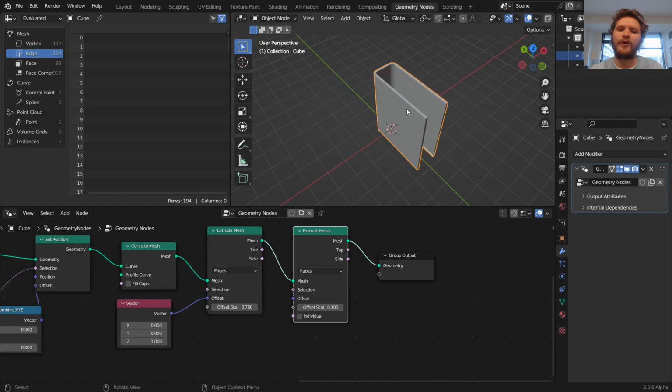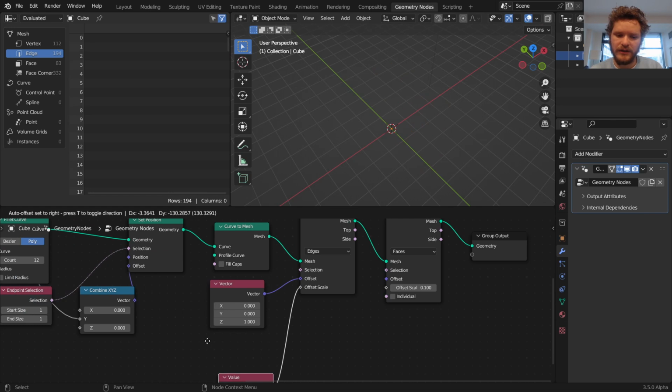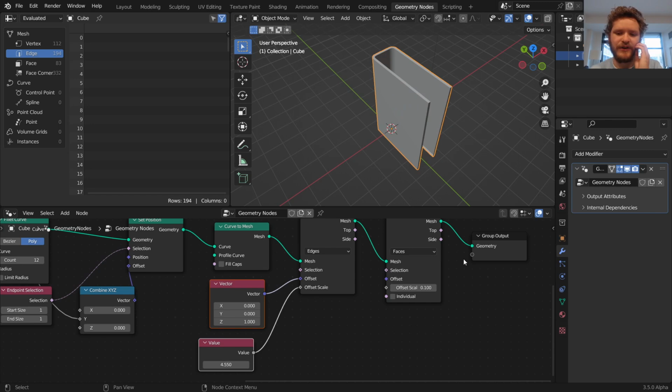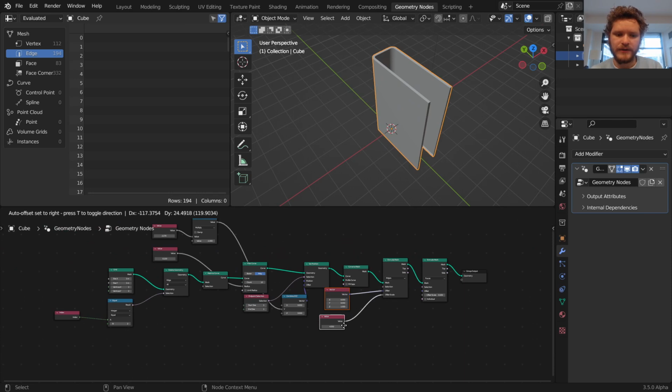I guess we also want procedural control over this one, because this is going to be exactly the height of the book, and if you want it to be very stringent and make everything a parameter, you can control the thickness of the book. So I'm going to make this exposed as well.